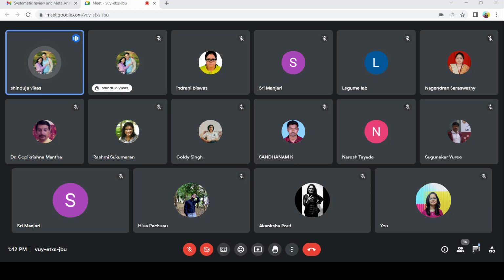I've shared about four systematic review and meta-analysis papers in the WhatsApp group which I've worked on earlier. In case anybody wants to start working on a meta-analysis, you can go through the papers and design your own methodology. Let me know if you have any concerns with respect to the systematic review or the meta-analysis part. I'll always be happy to help.